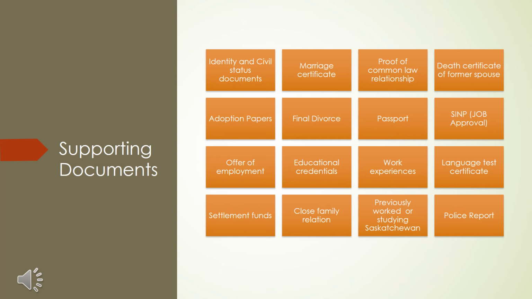And if you are a divorced person or your process is going through the divorce, then you need a final divorce or the custody and maintenance documents, everything you need for both the applicant and the spouse. And the passport is really mandatory, and the copies of the passport of your principal, spouse, and all the dependent children. Also include copies of only those pages showing the passport number, date of issue and expiry, photo, name, date, and place of birth. And if you live in a country different from your nationality, include copies of your visa for the country where you are living right now.